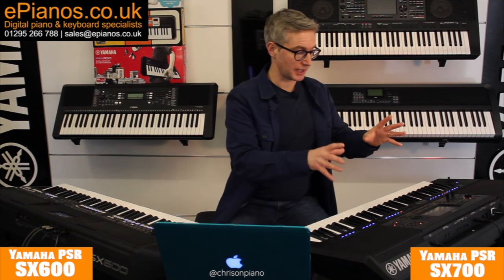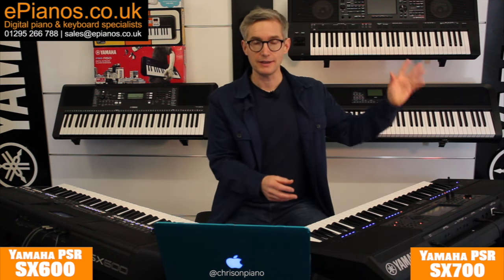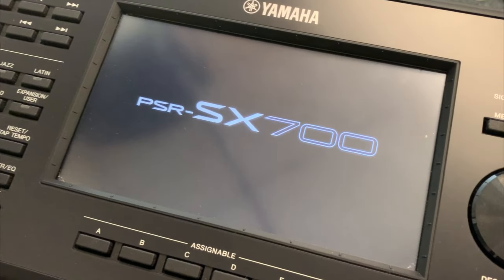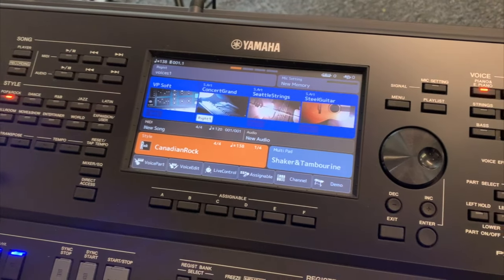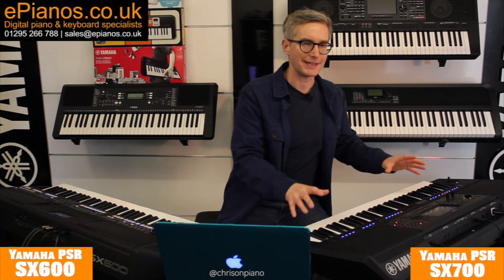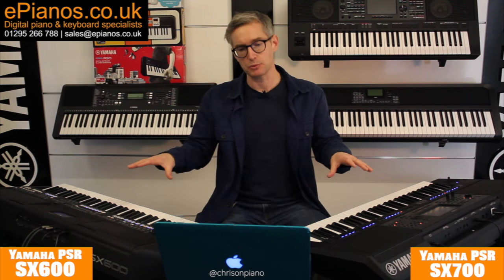So along with this more advanced operating system and the larger screen, and indeed the chassis that looks like its bigger brother, the SX900, when you sit and you power up SX700, you do feel immediately like you're playing a keyboard that belongs in the upper echelon of Yamaha's arranger keyboards. And in comparison to the SX600, the 700 just feels like a leap into the future. Okay, that's the summary. Now let's get into the details of what I think are the most important differences between these two keyboards.